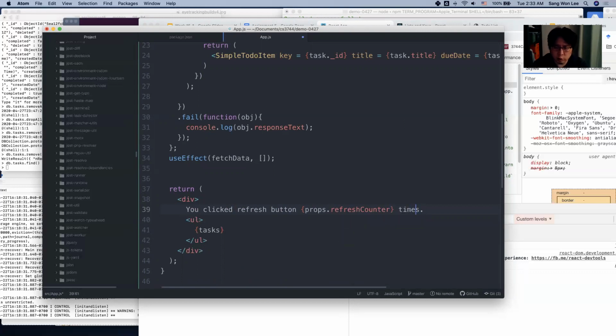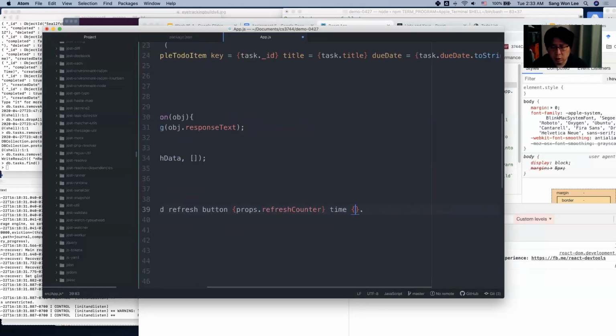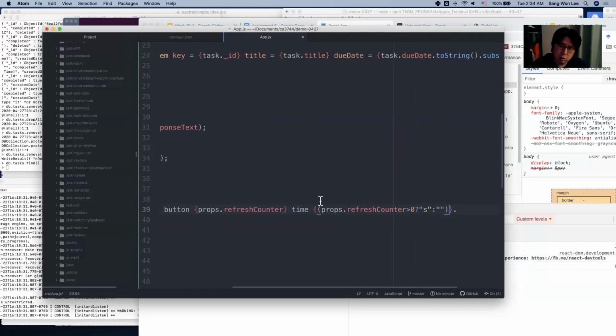Well, you never know whether it's going to be singular or plural. So I'm going to do a conditional rendering, which is if props refresh counter is greater than 0, I'm going to put S. If not, I'm going to put nothing. Oh, actually, it has to be greater than 1 because that's what plural is, right?